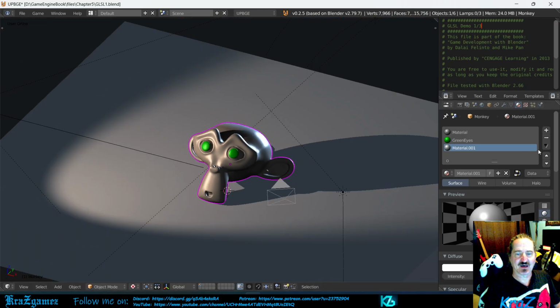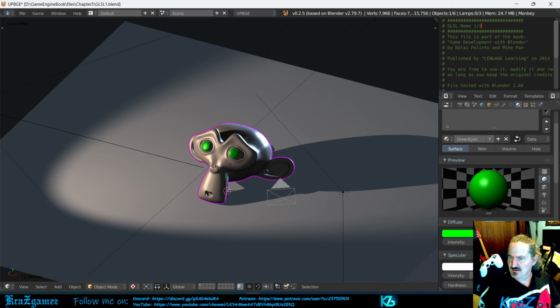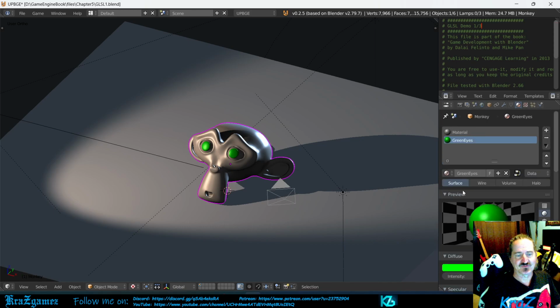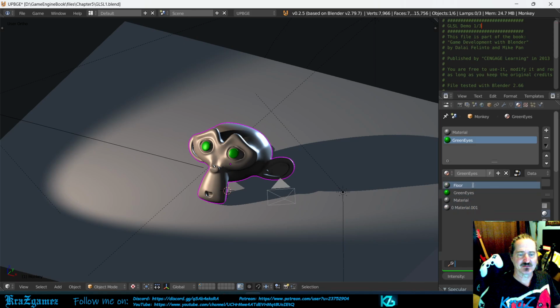So I just wanted to show you that, so that way you know that you can add more than one material, which is awesome. Okay, a material data block can be shared by multiple objects. Clicking on the miniature material icon labeled as Browse ID Data, I don't know where that's at, will bring up a list of all the existing materials within the current Blender file. Oh, okay, so I guess you would click on this, and this gives you all the materials that are added. Okay, we got the floor, we got her green eyes, a regular material, and another material.